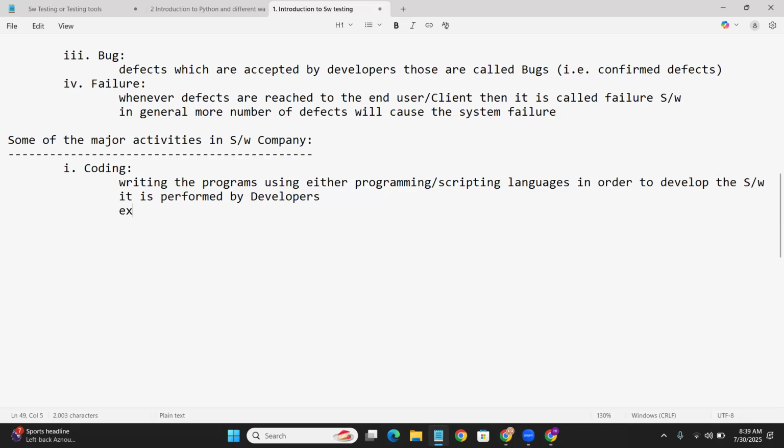Now see here. Some programming languages are there, some scripting languages are there. Programming languages are like Java, .NET, Visual Basic, like this.